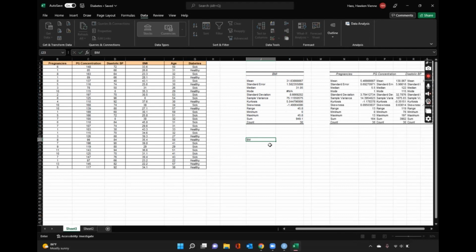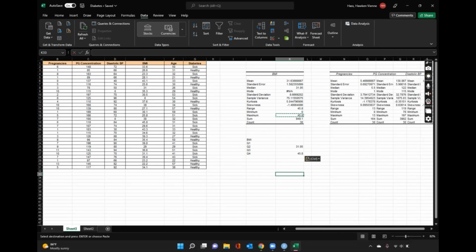So let's say I want the IQR for BMI. First, we're going to make labels for each quartile, so for Q2, Q3, and Q4. And so our Q2 is just going to be our median, so that's going to be 31.505. So then we can just copy that and paste that right down here. And our Q4 is going to be our maximum value, and we already have that up here, so then we can just put that right here.